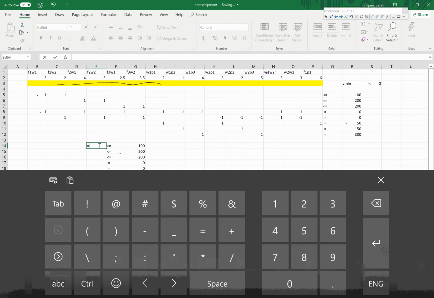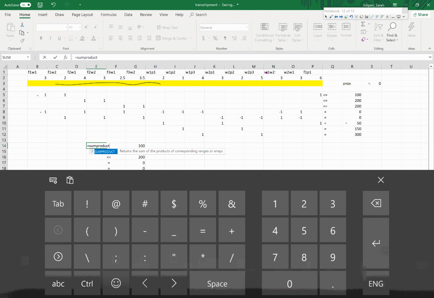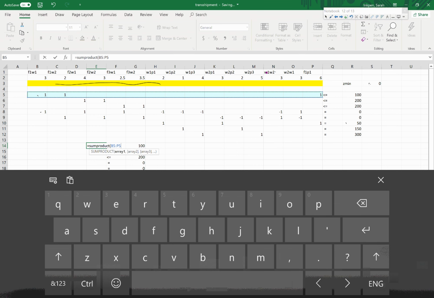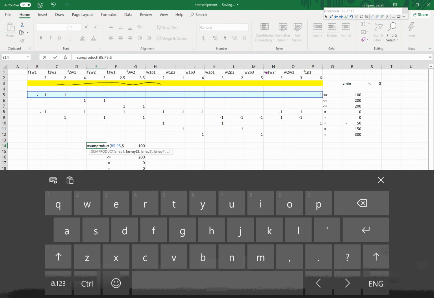Equals some product, open brackets, and it's this one, comma, and B3 colon P3. I'm going to do that myself for all the great work that this pen does.